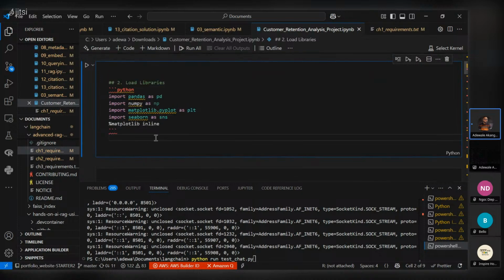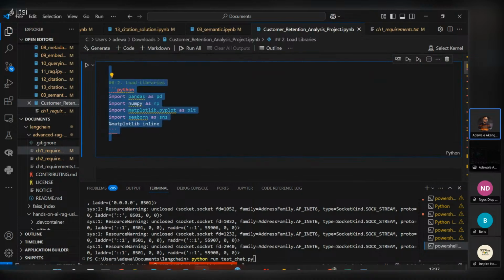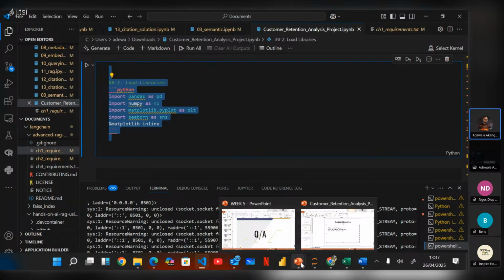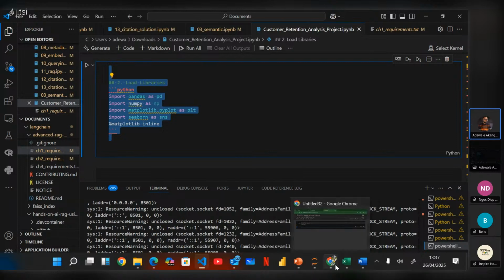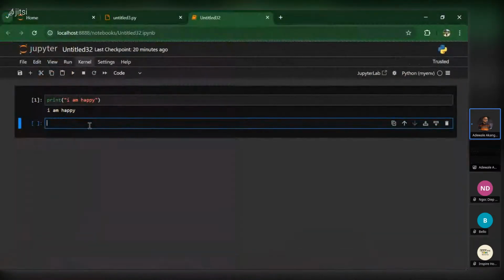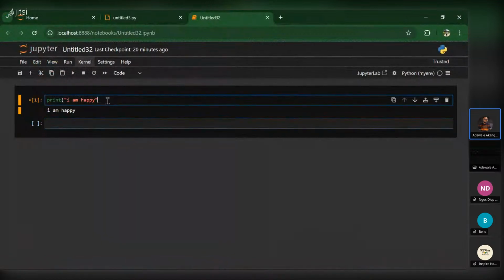So the first thing we'll do here is let's copy this. I don't want us to type it out so it can be very fast. That's why I just prepared that. So if you come here now, let's delete this.